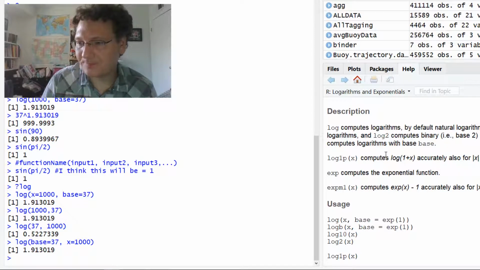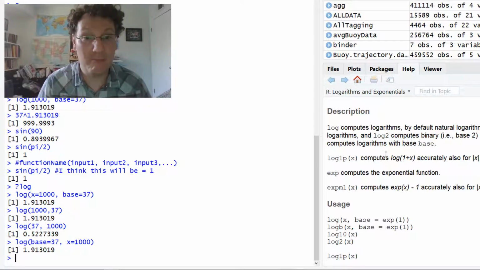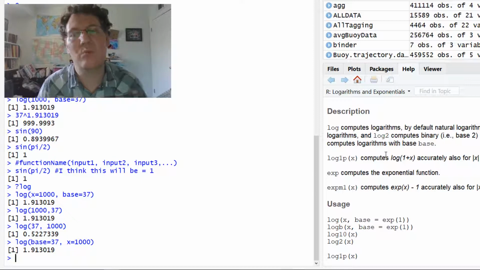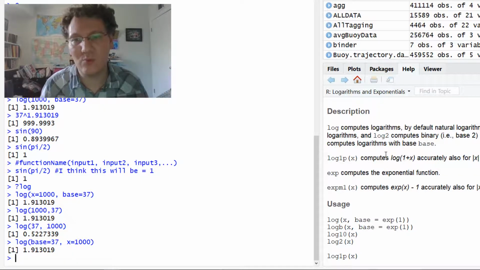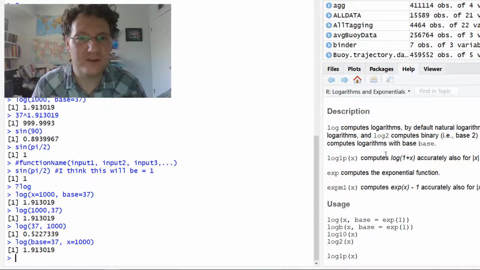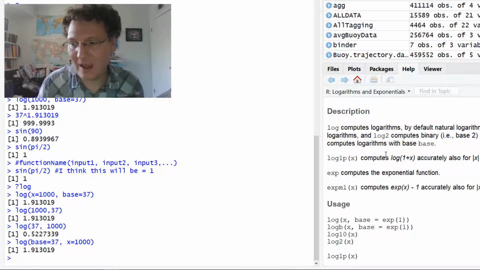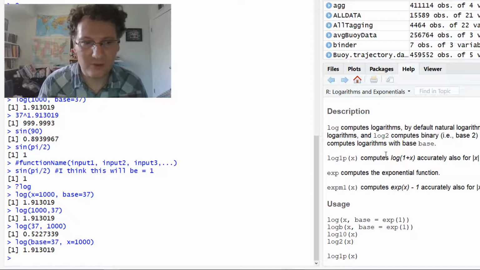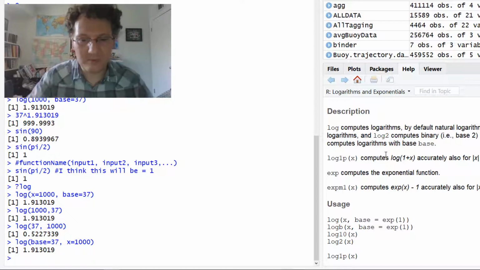So let's see. There's a whole lot of functions that are built into what's called base R. Base R is like when you downloaded R, that's what came with it. But there are also lots of libraries of functions that other people out there have created, and those are really useful. But you have to install the library first. To install a library, they're actually called library packages.